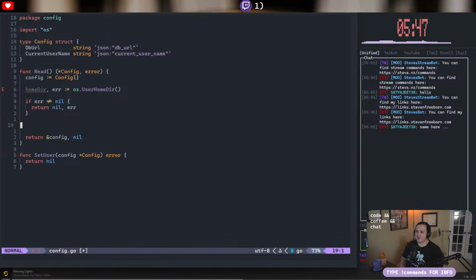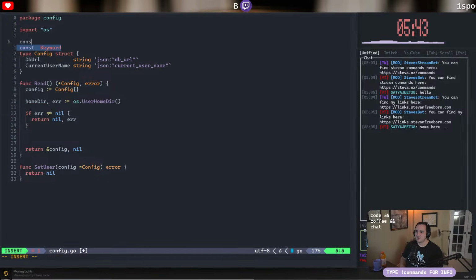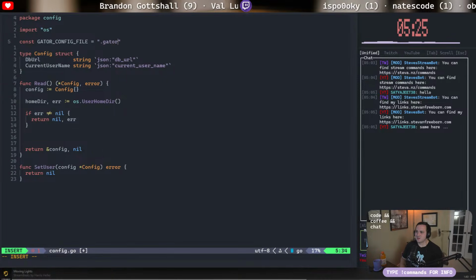Otherwise, we want to read from it. So let's add a constant up here. This is going to be gatorConfigFile equals .gatorconfig.json.